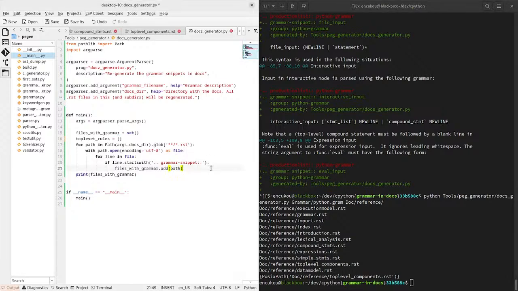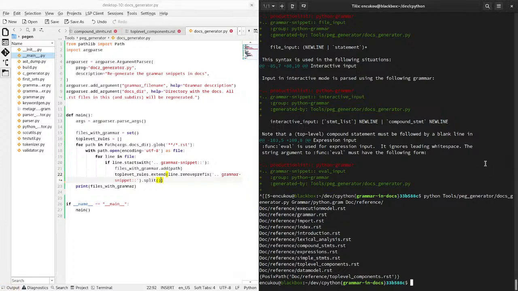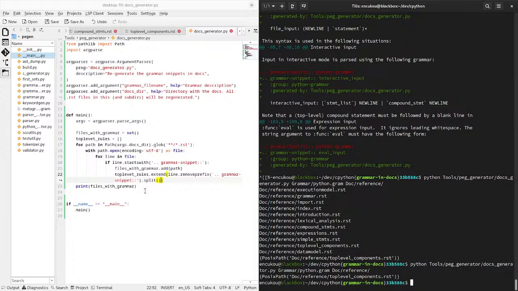So what I can do here is top level rules extend with the line with this removed and split. Right, and I want to print out these top level rules.